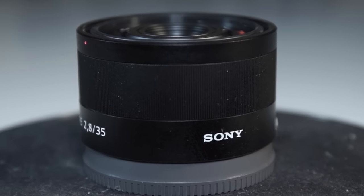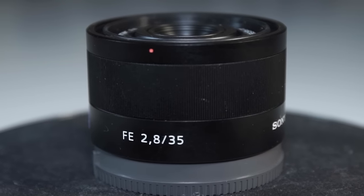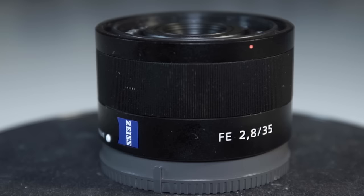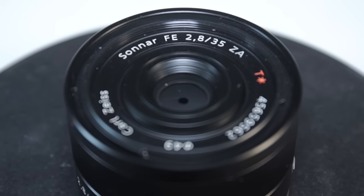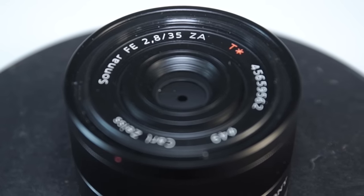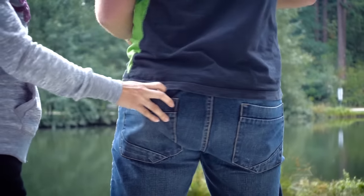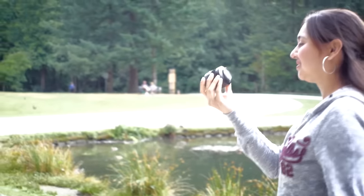Sony's very own enters the contest as the lightest weight of all the contenders, but certainly not the cheapest. It is the only focus-by-wire lens in the running, so the movement of the focus ring is measured electronically instead of mechanically. However, most people don't like that for manual-focused video recording. As a native full-frame E-mount lens, it doesn't need an adapter. This lens is also tiny and could easily fit in your pocket.